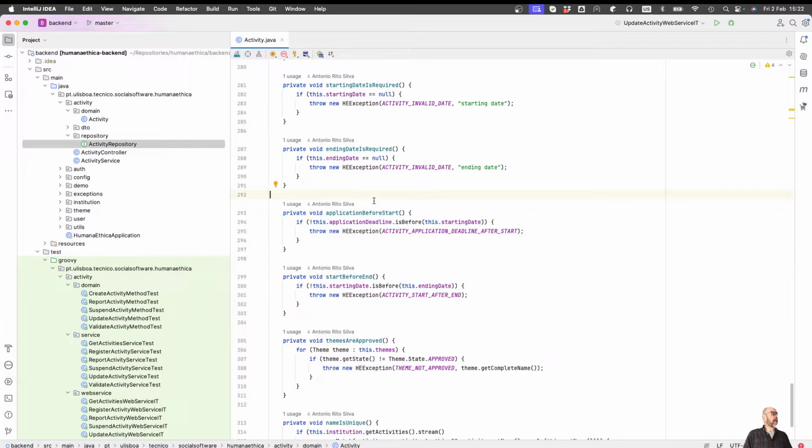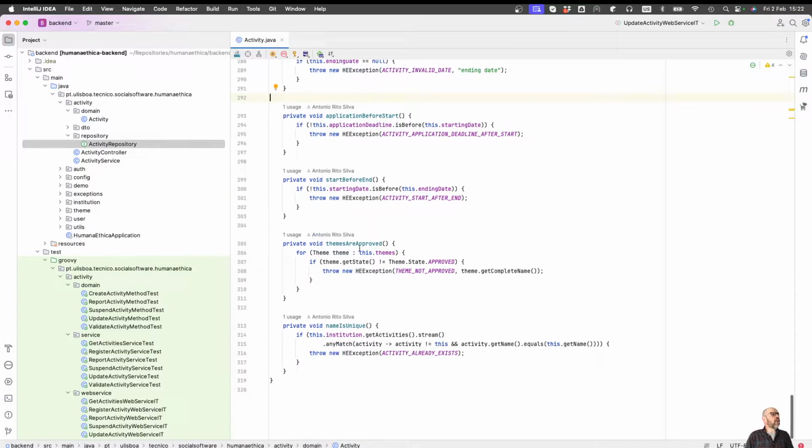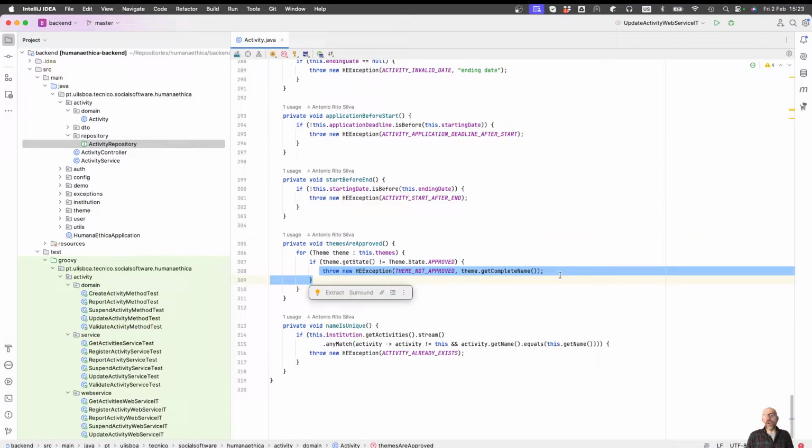And this one is more interesting: it says all the teams of this activity should be approved. So I go to all the teams, since there's a relation with teams, and for each one of them I check whether the team is in the state approved. If it is not, I just abort and throw an exception.